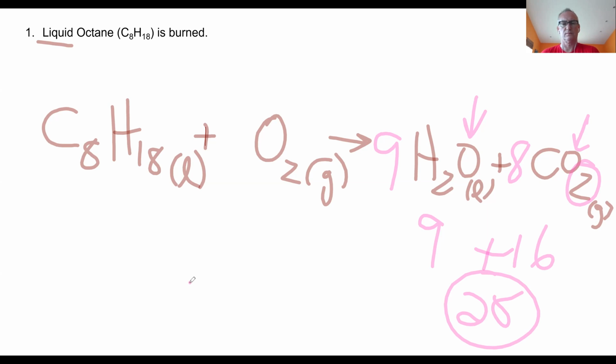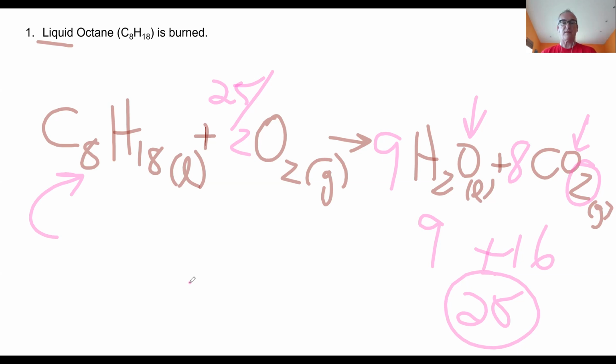You multiply O by 12.5. Yeah, multiply oxygen by 12.5, or 25 divided by 2. Now, we could just leave it there. If we were actually doing a thermodynamic reaction, and we wanted to figure out the energy released by burning 1 mole of octane, we would leave it there.